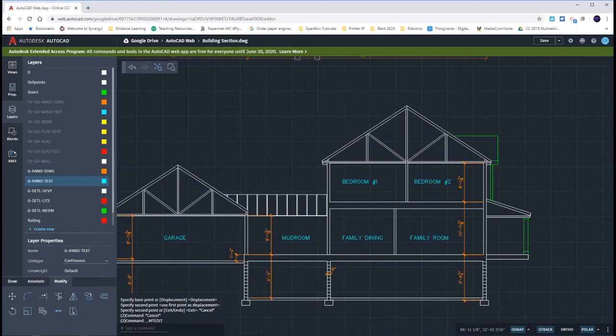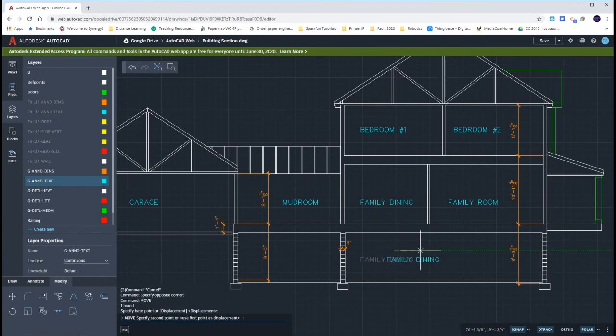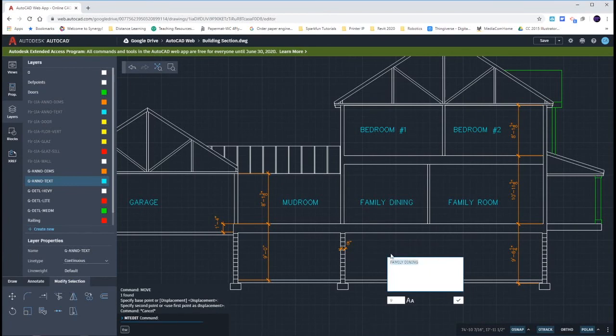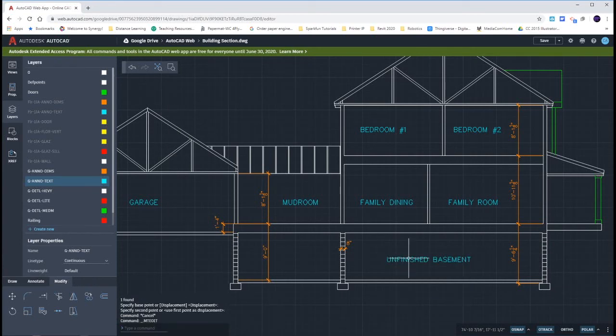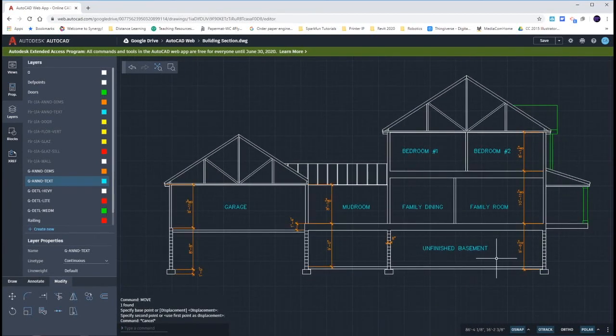Don't forget, down in the basement we have our unfinished basement. All right, and that's phase 1 of our building section.